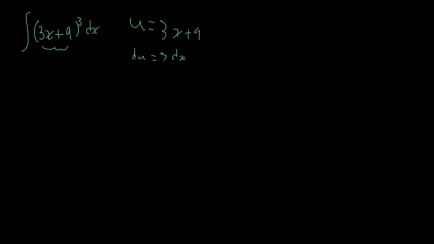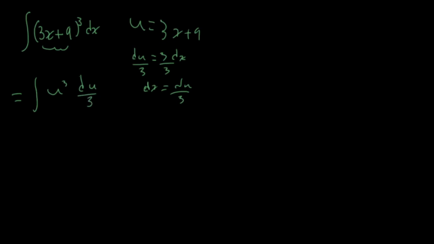And then we are going to plug these into our integral. So this integral is equal to, we said 3x plus 9 is equal to u, so u to the third. Oh, but the problem here is we don't have anything to plug in for our dx. What you gotta do is divide both sides by 3. Basic algebra, and we have dx is equal to du over 3. Simple. So plug this in, plug and chug, du over 3.